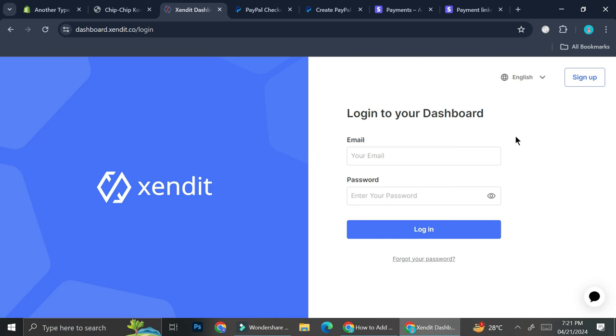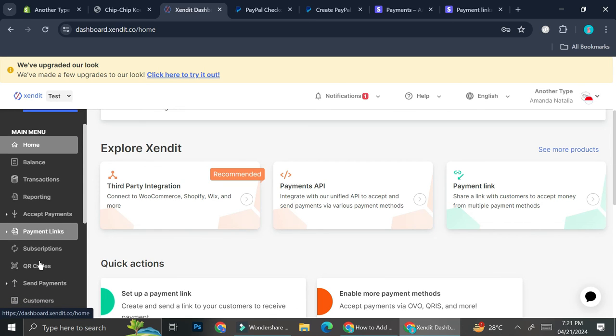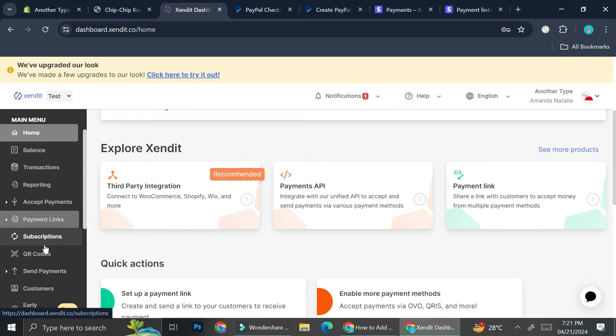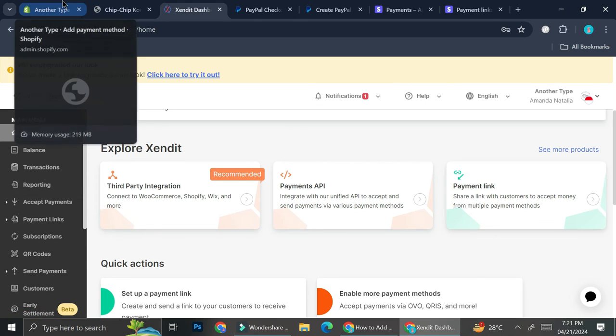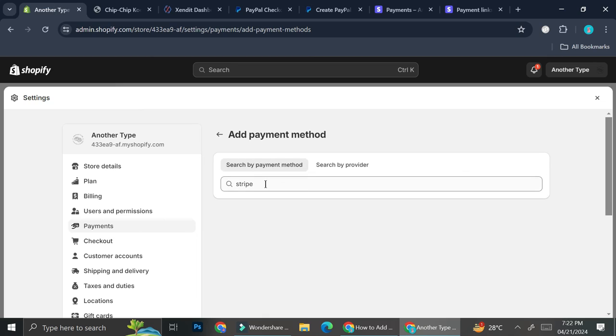But if you are still an entrepreneur, you can just add your ID on Xendit, and then you're going to be able to create your account. With Xendit, I will again be able to create payment links or use a QR code to accept payment. And the good thing is Xendit is actually a supported payment method with Shopify.